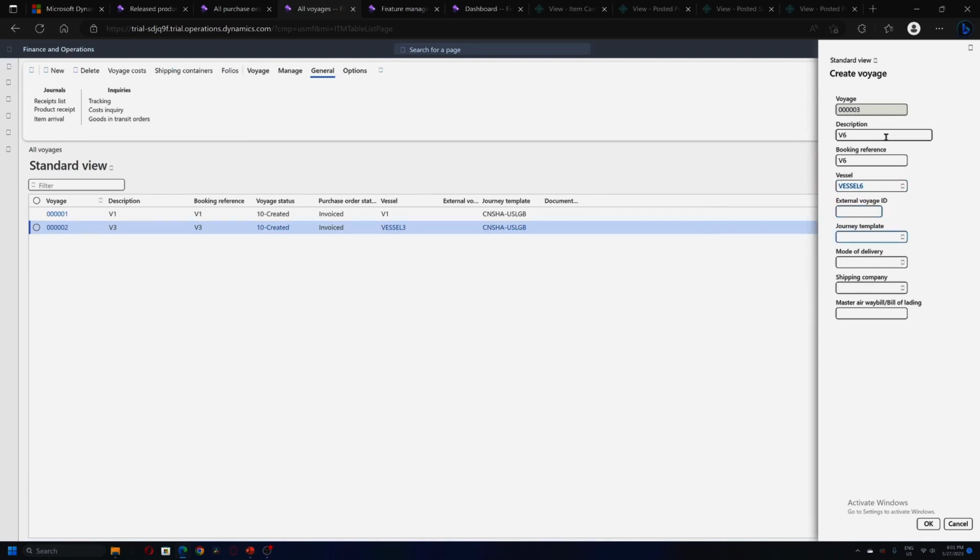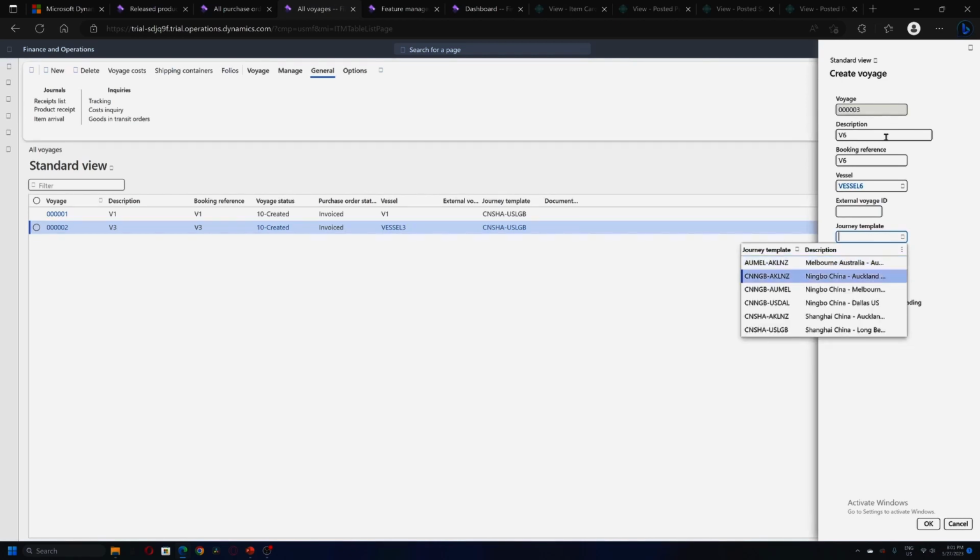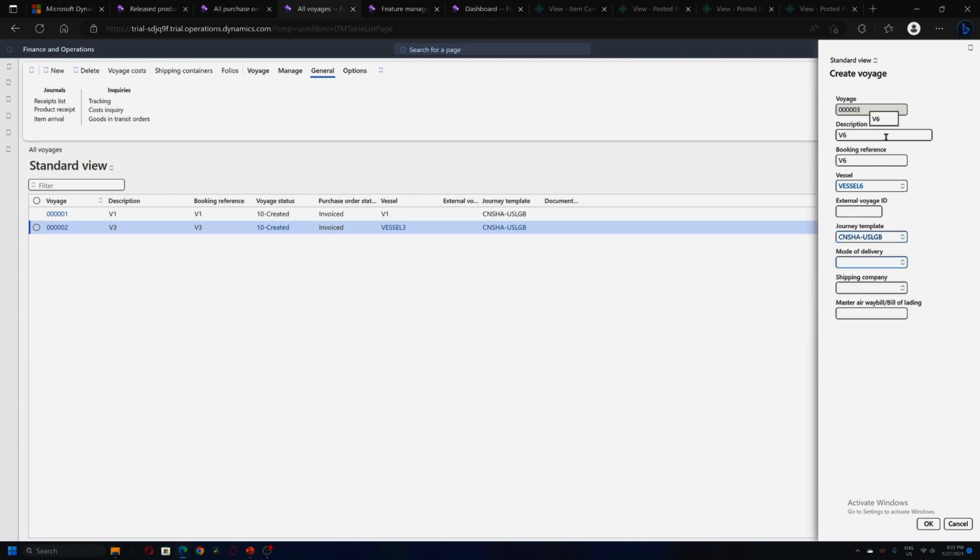Here the important part is we need to select a journey template. So I'll select this one, which is Shanghai, China to Long Beach. Mode of delivery ocean. The rest of the setups I can select or I can skip, those are not mandatory.